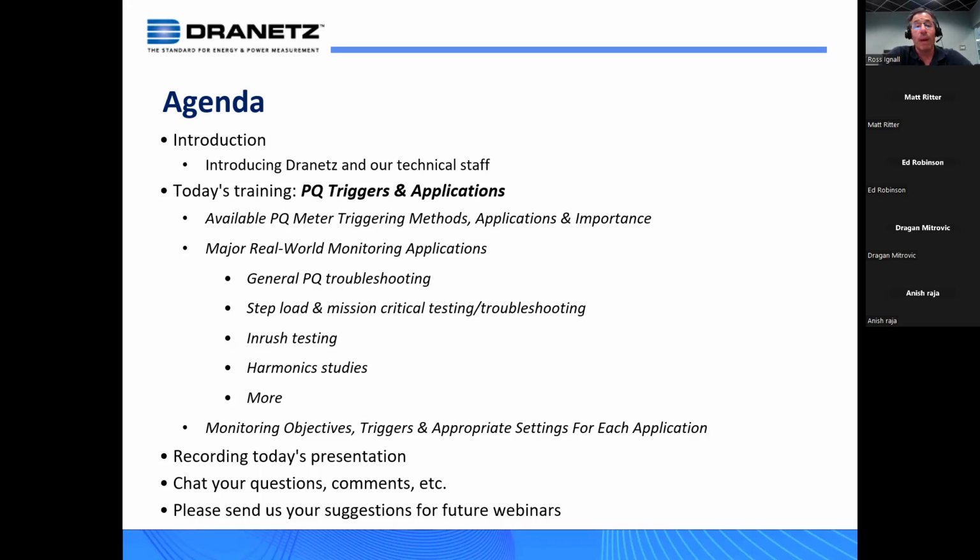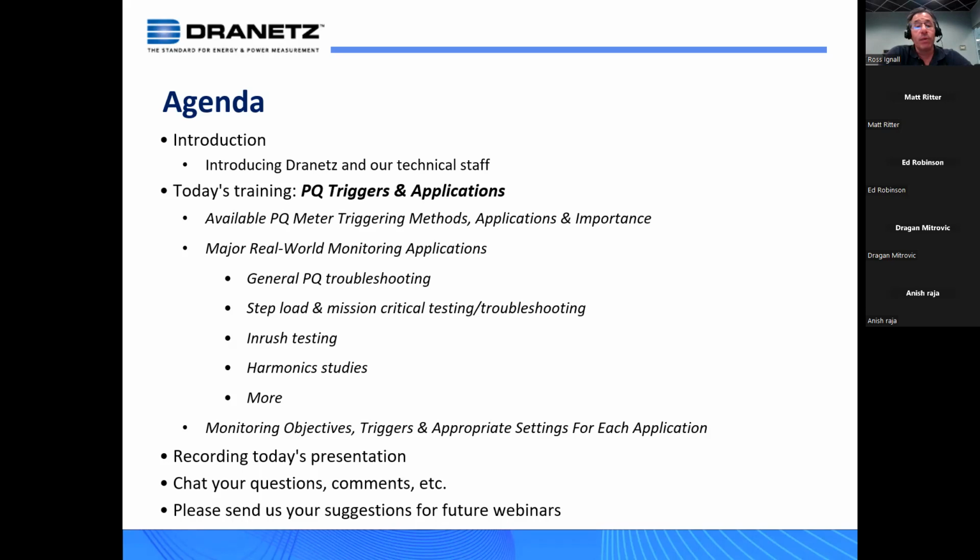And the first one is just general power quality troubleshooting. I need to go out and just solve a basic problem, and just how do I generally set up a meter? Nothing really special. To some more specialized applications, such as step load testing, which is important for mission critical, UPS, hospital and healthcare, those types of generator applications. And there are some unique capabilities of the Dranitz products when it comes to that really guarantee your success; these are capabilities not available in other products. So we're going to talk about which triggers are important and really how to set up those triggers and how to look at the data in our Dran-View software with this particular application.